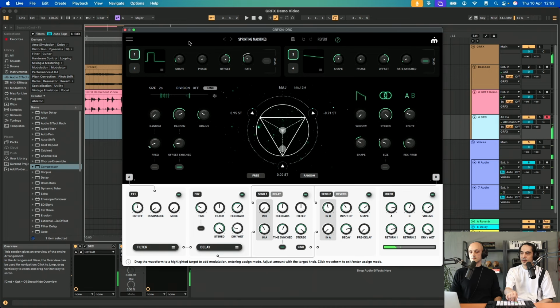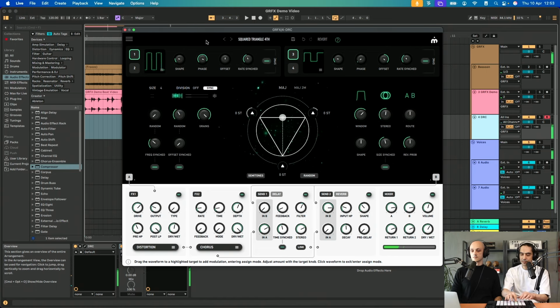Oof. Nice. Nice modulation. Okay, it's kind of the same pattern with another note.